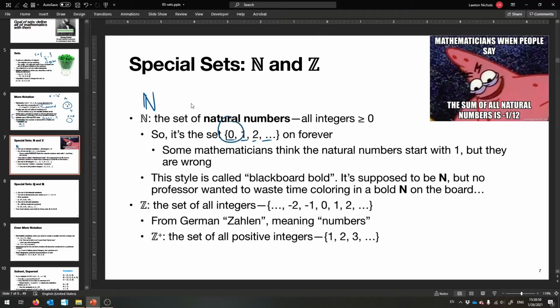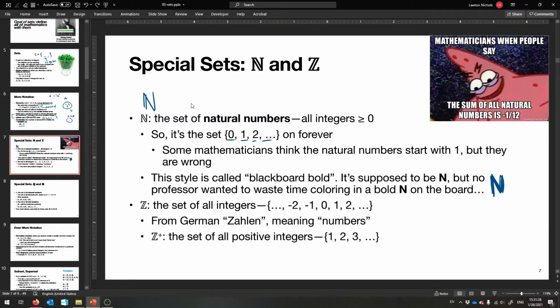All of the natural numbers for computer scientists in CSCI are as they should be, starting with 0. Okay? So that's the natural numbers. And you may be wondering about this font. This is called Blackboard Bold. In your book, they're going to write N in bold, but no professor ever wanted to do this to try and drive the point home that, oh yes, this is the set N, because that took way too long to write. This is much faster. That's why we do that.